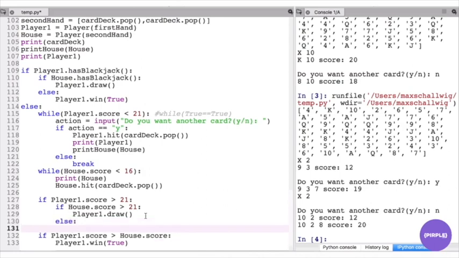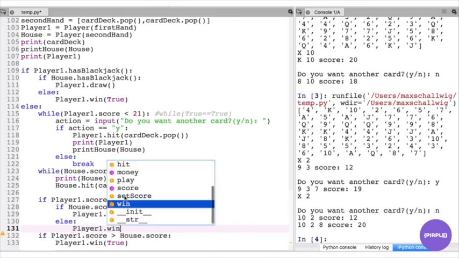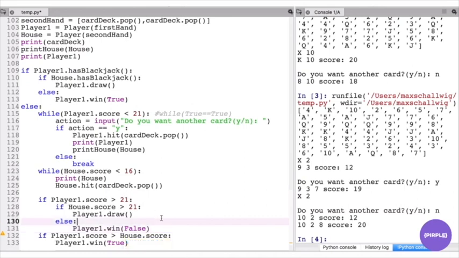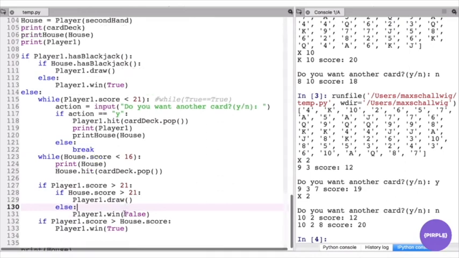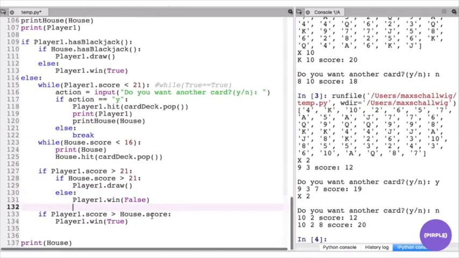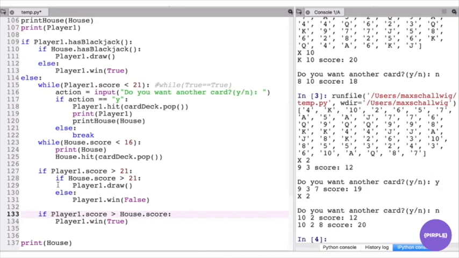Else, if we go over 21 and the house didn't go over 21, then player 1 dot win is false. So we lost. So if we go over, we best case scenario draw. Otherwise, tough luck for us. Then we lose. So this is our first if statement. So we checked if we're over 21. And now we're going to do an else if rather than an if. So if we're not over 21, we're going to continue on with this, since we don't want to check for this in case we go over 21.